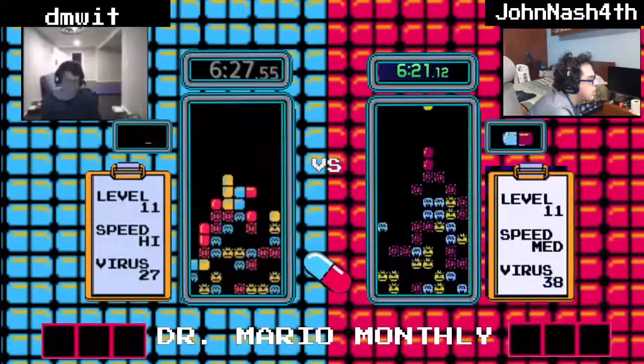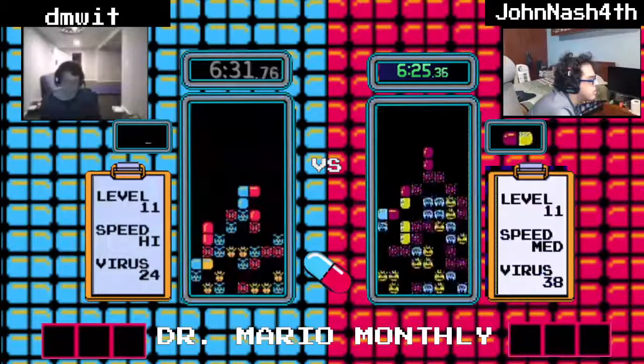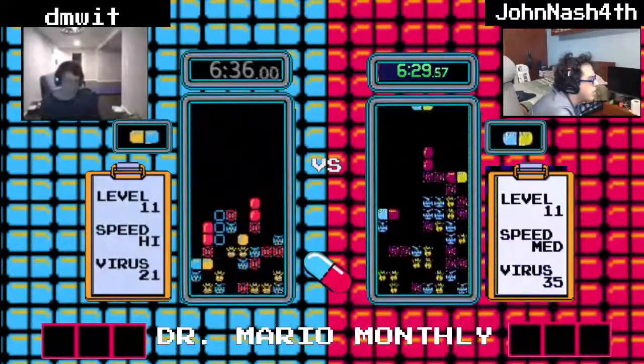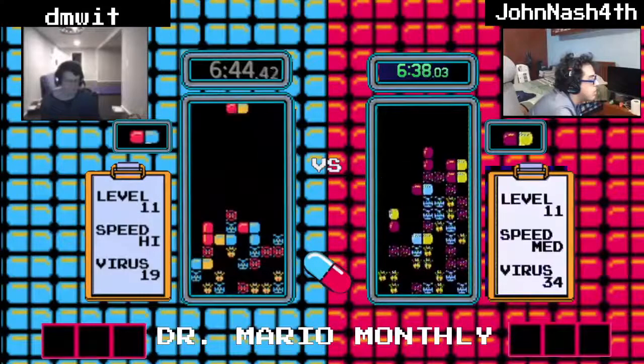And you see an extremely red heavy start for John Nash. Wow. Yeah, very heavy. But we're going to watch this clear. He's going to clear out 9 blocks with 1 pill. Excellent move there. He's down by about 15 as Dimwit again really establishes his rhythm now.